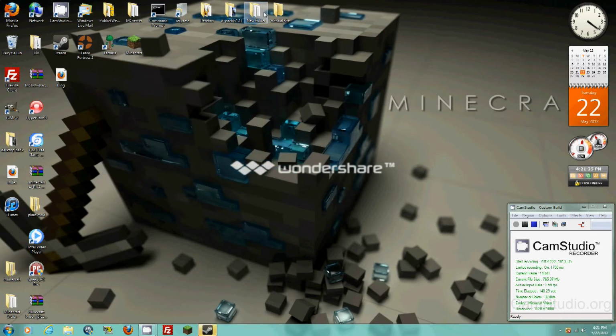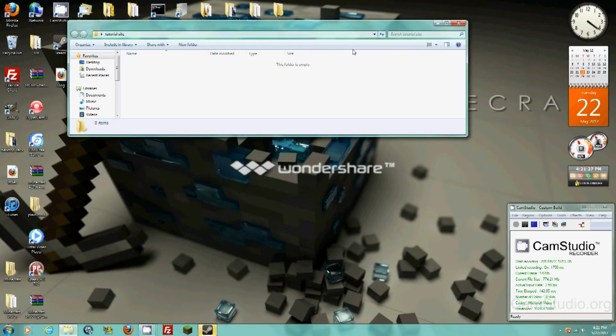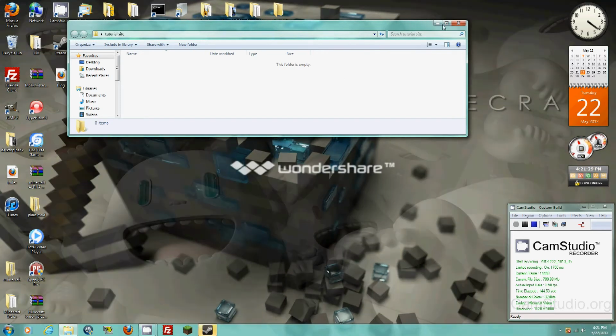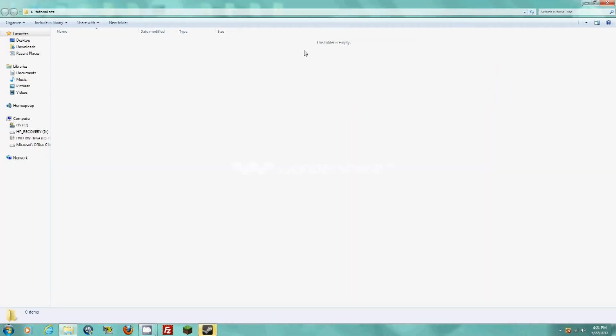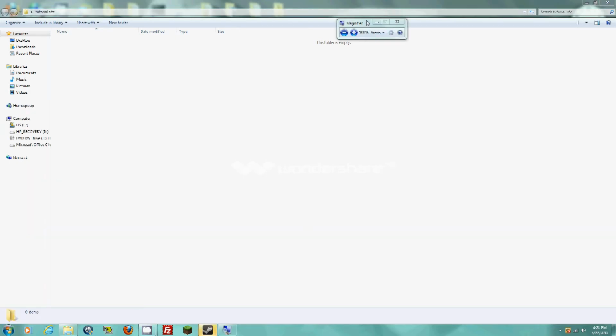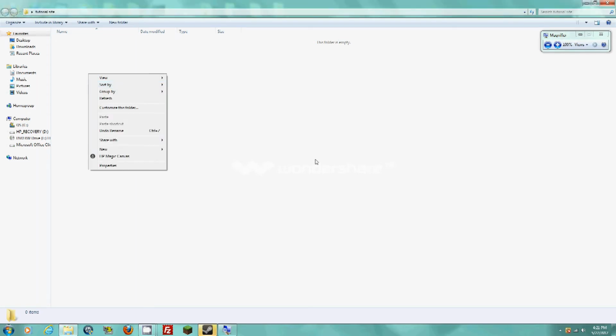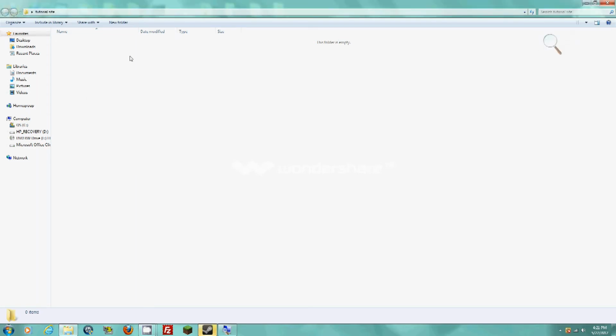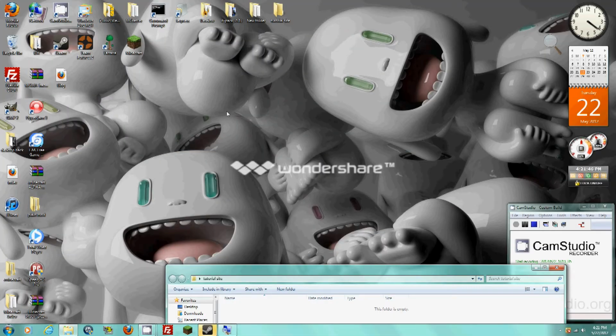Okay. So, we'll click on tutorial to open it. You don't need to click this button, but I'm doing this so you can see the magnifier. I'm just opening it. Then when you go to the desktop, you want to right click to go to new.